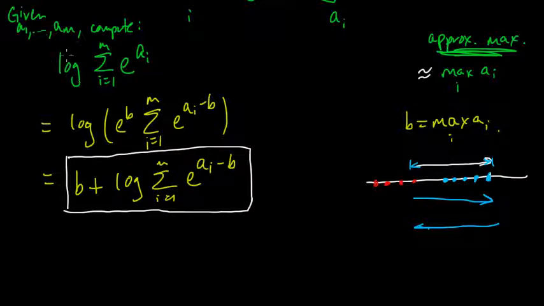Here, this is a smooth function. This is just a beautiful, smooth, infinitely differentiable function. And so it's just a really, really cool fact that this is approximately a max. Because oftentimes, a max is a non-smooth thing, it's a very sharp, non-differentiable guy. And so the fact that you can have a smooth max like that is a cool fact. So I just wanted to point that out too. Okay, but that's log-sum-exp.